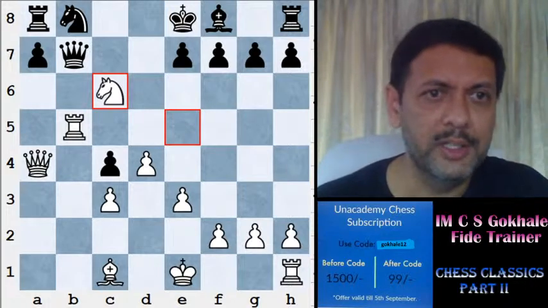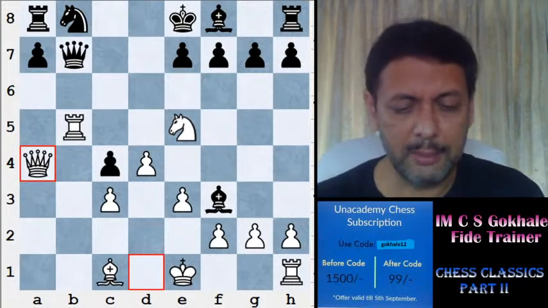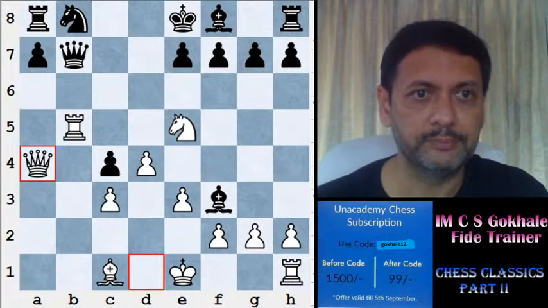Okay. So here for queen a4, of course, Black resigned on the spot. Now let's see a game played by Spassky Boris. Another game where again Spassky was white.